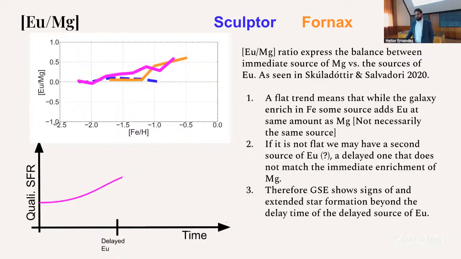And when you go to the europium over Mg, we have this rise here. Although it's quite interesting that we have a rise, and then we have this debate from we need a fast source, but we also need a delayed one. However, in terms of star formation history, we can only add a marker here. So we know that it goes beyond, based on the previous work, 4 gigayears or 2 gigayears. So it for sure crossed this mark.